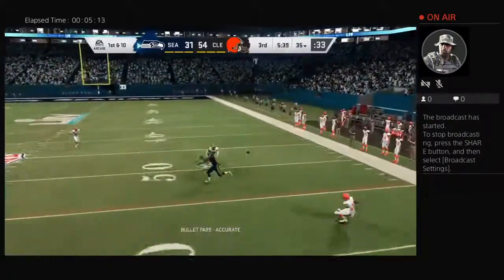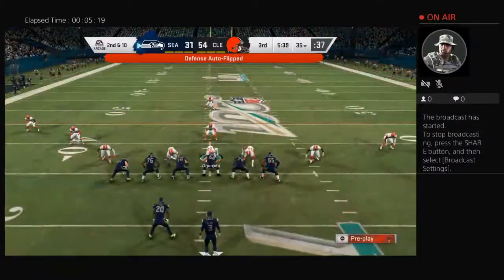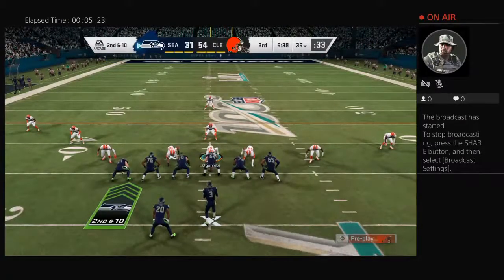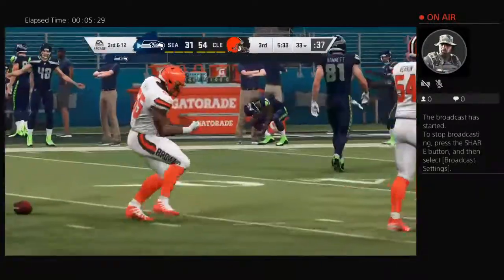Big word. I like it, though, because you're exactly right. You like that, don't you? All game long, they've struggled moving the ball, turning it over on the last possession. Is that word again, symptomatic? Yeah. I like that. Your analysis, symptomatic of the success of this broadcast. What I like is that you gave me the word, and I just kept using it.